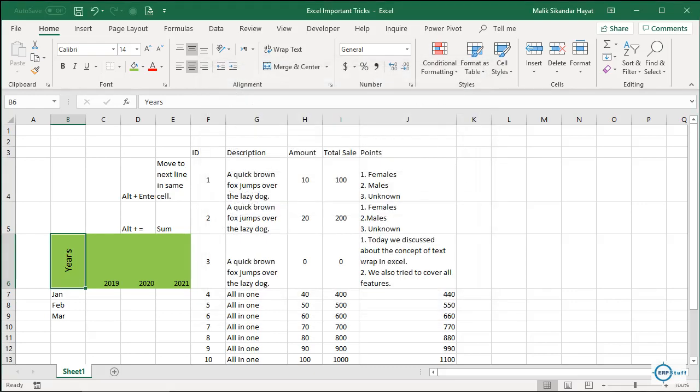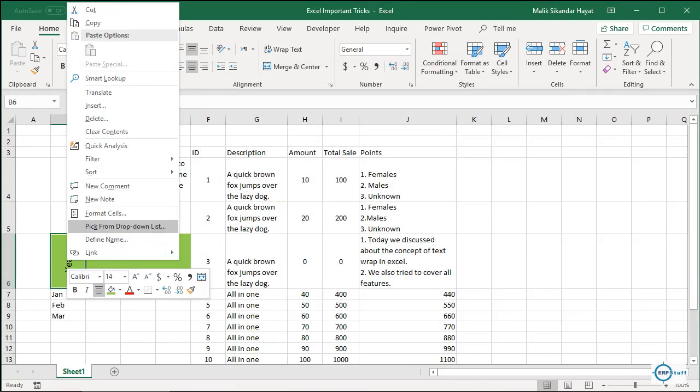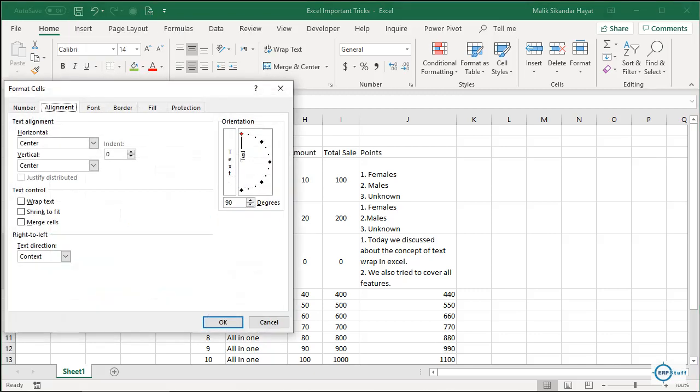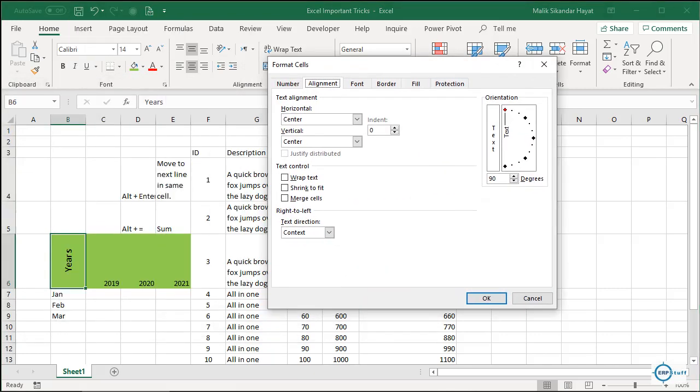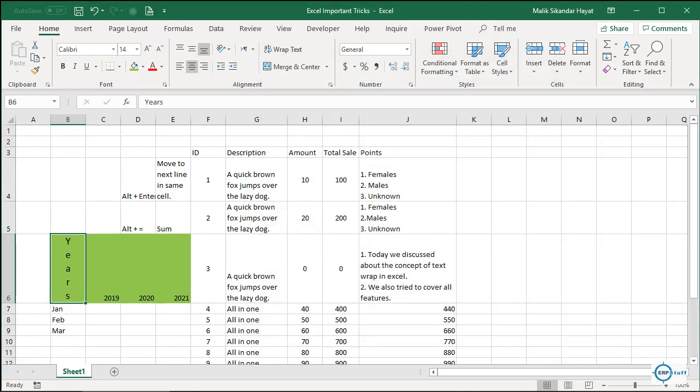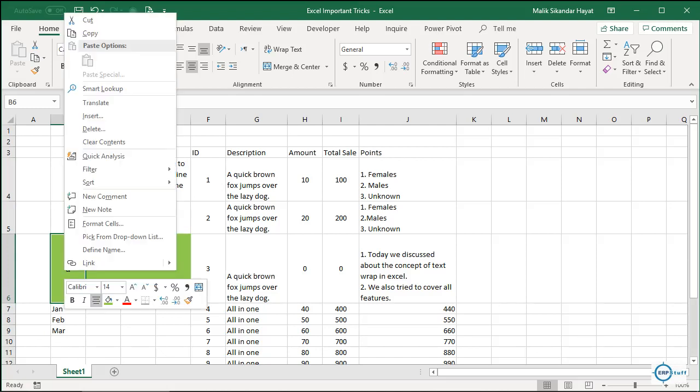See here, now the orientation changed. Again, format cells, I can make it like this as well. Now, it is up to you, right, how it is. Okay, now you are changing the formatting, you are changing the way you want to present your data, because presentation is very important. Excellent.